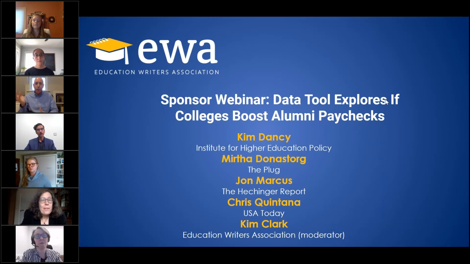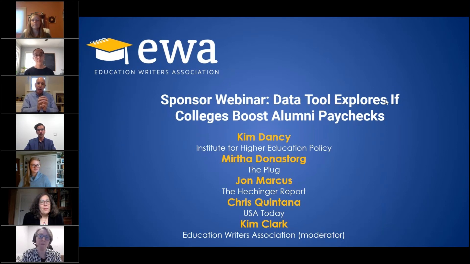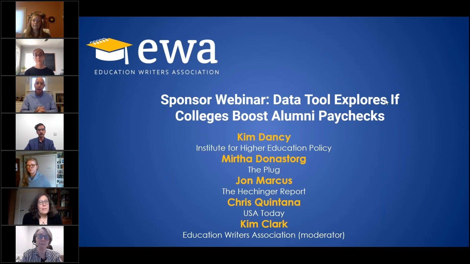I think consumer behavior is going to change partly because this data is more accessible now, and partly because of the broad public skepticism of the value of higher education — accelerated by the pandemic — that may encourage people to begin looking more closely at what they're getting for their money. For quick turnaround stories during college application season, it's not hard to look at the state level and see here are the five universities doing a particularly good job with earnings, and explain the context — the cost of tuition, what the student has to take on initially. You can also look at who's not faring as well.